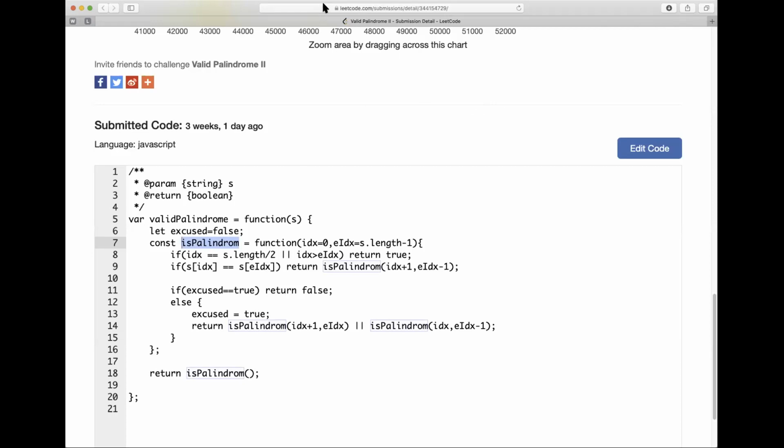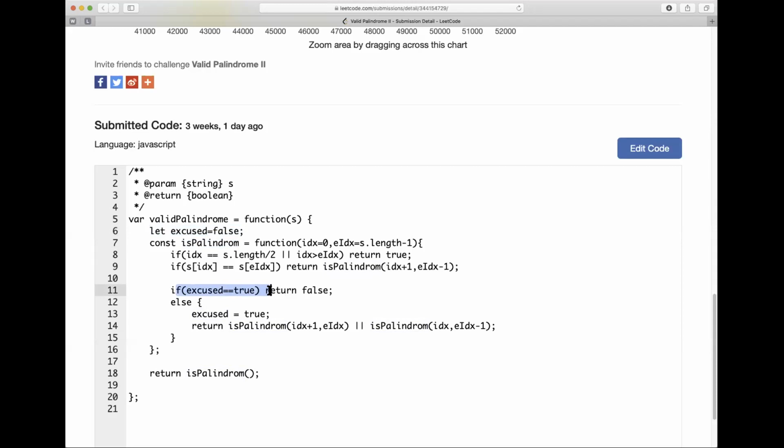I have a lot of confusion between var and let. Let is basically local. Var is something called hoisting. If you are declaring this excused variable here, then you want it to be declared before it is used, right?